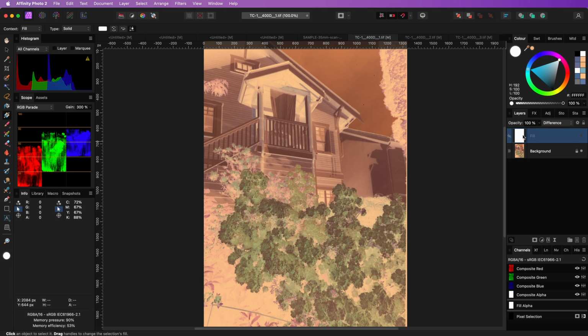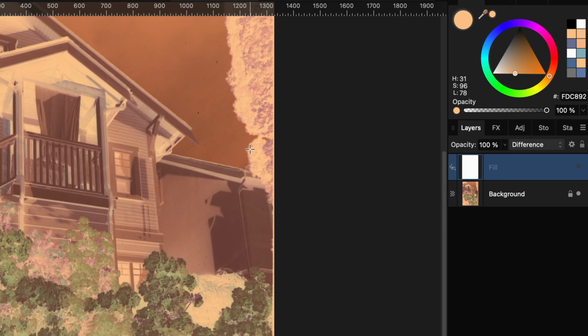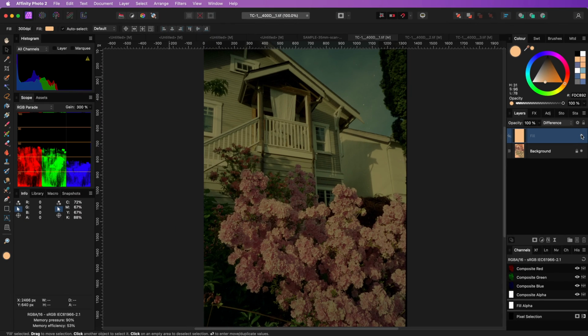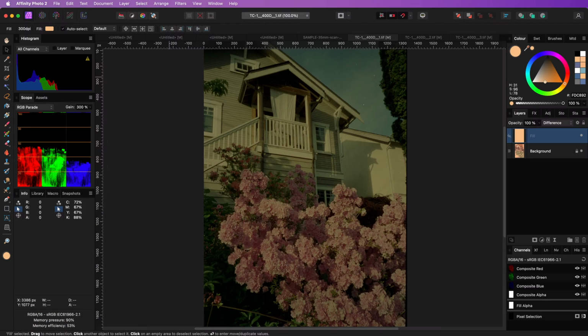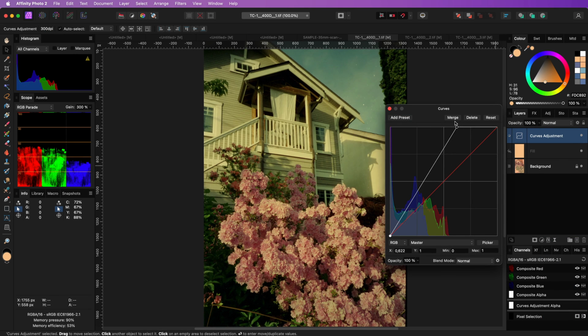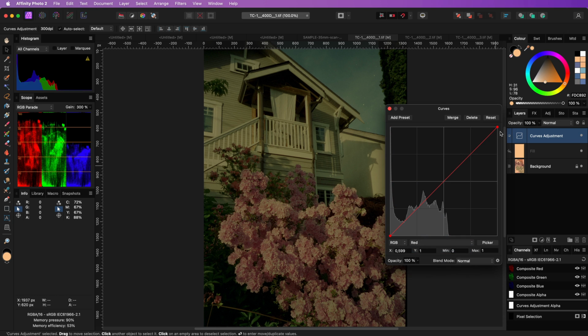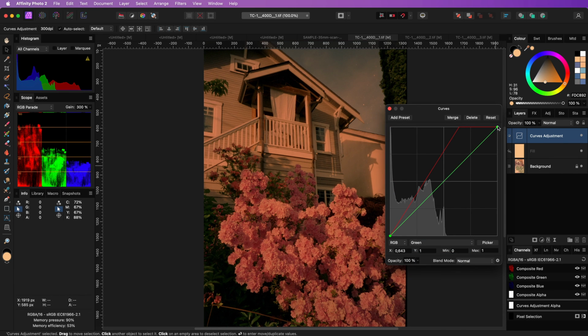Let's go back to our negative by hiding the fill layer and pick the brightest color in the image for the fill. This means now that we will invert using that color instead of white. Let's enable the fill and voila, we got our image colors without the blue color cast we had earlier. It's a bit dark, but as we can see in the RGB parade and the histogram, we're only using half of the available space. To fix the brightness, we can use a curves adjustment and move the ending curve to the middle. We can even fix the colors by going to the channels and fixing the curve per channel.